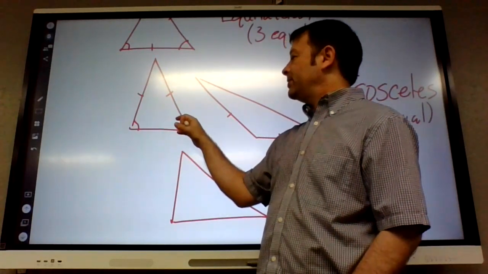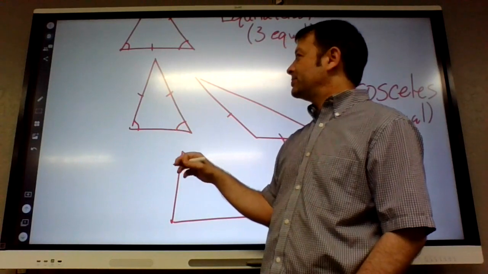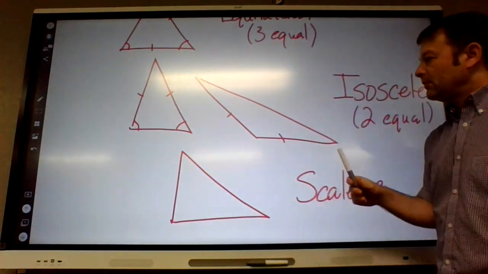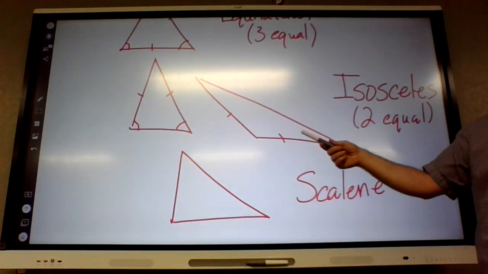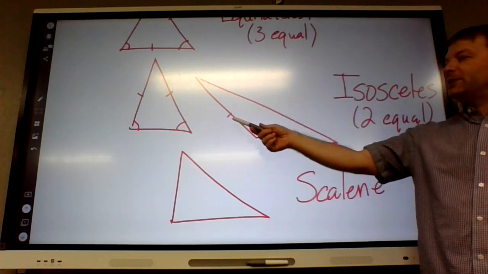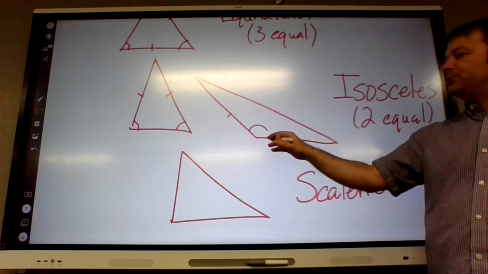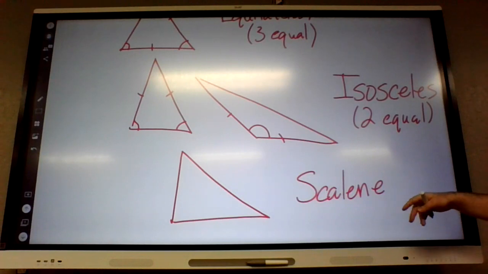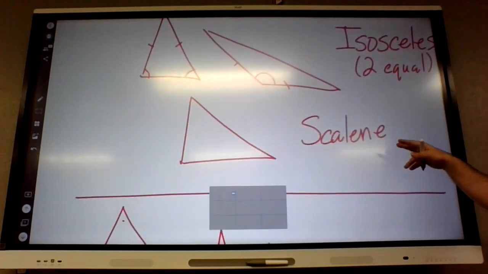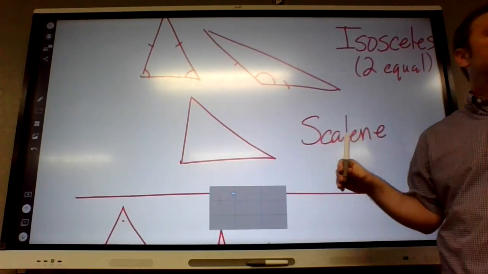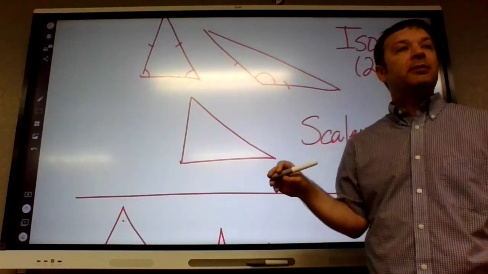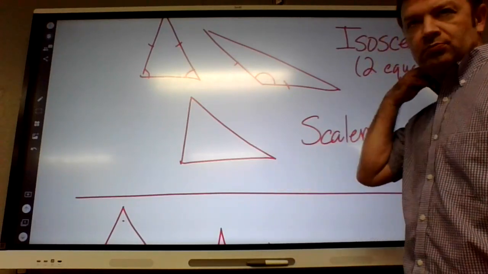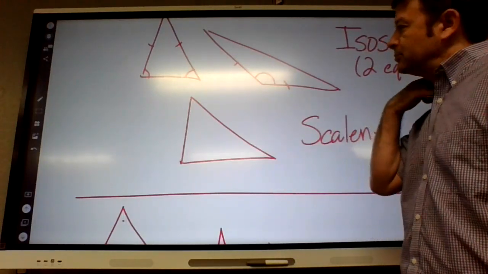We're going to learn this later. These two angles are the same. Okay, this is an isosceles. What else? What kind of isosceles? Obtuse isosceles, because it's got that big angle. So are the two acute angles always the same? Are the two acute angles always the same on obtuse and right? No.